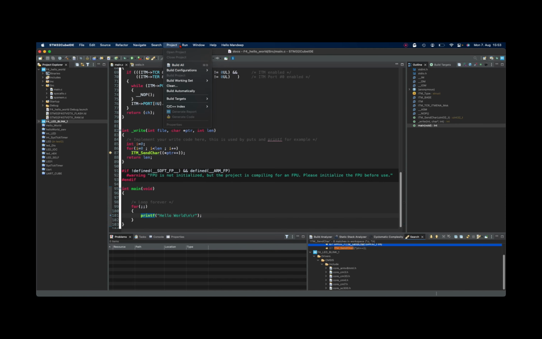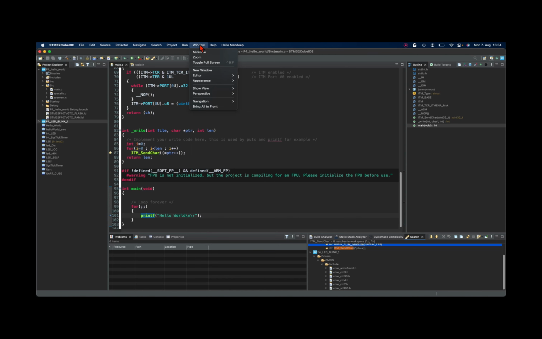Now if I go to the run option, I can see there is a run button and a debug button. We already know what debug does, but now we will see the run. Basically, run will also run the same program, but it won't give us the information for debug. Generally the debug files are bigger than the run files.